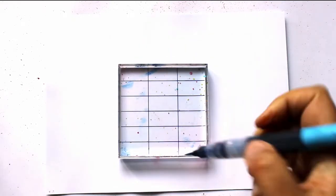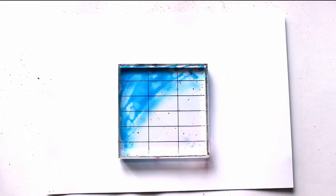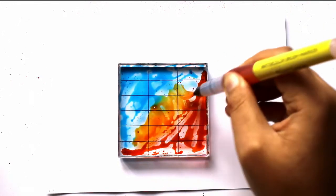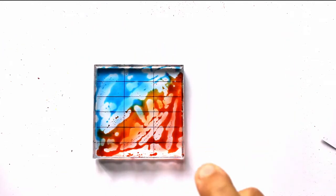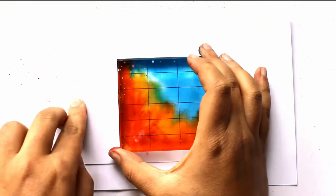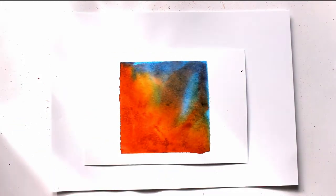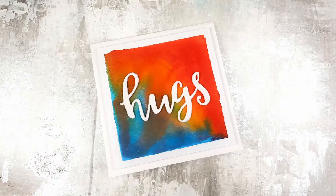So another way to use these brush markers is by doing watercolor blocks. So here I've got my acrylic block, which I use for my stamps, but most of the time I end up using it for techniques like this. And I've put the ink on the acrylic block, and I've spritzed it with a little bit of ink, and I am pressing it down onto a piece of card. Just a very quick and simple effect that you can use to make card backgrounds.